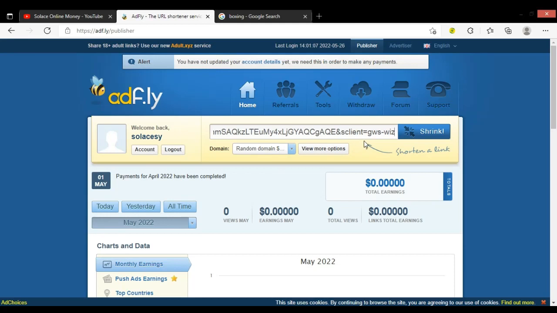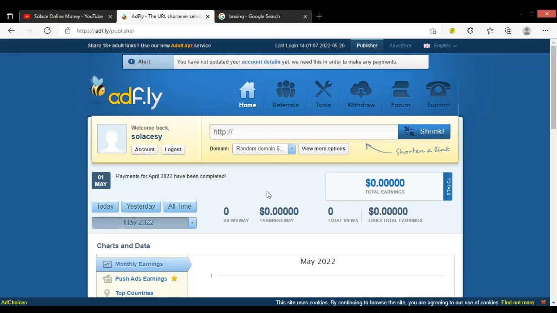Now, that's very long. And then all you have to do is click on the shrink button, shrink. And there you are. You have a very short version. Now, this is what you copy. And then once you copy it, you go to maybe your website, your blog, your YouTube pages, your Facebook, your WhatsApp, and so many other social media pages. You paste it there for your friends to click on. Now, this is just one of the sites I talked about.